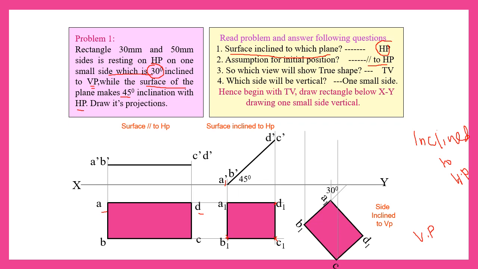Now project vertically, and you can also do the projection from the front view. So this is the horizontal projection. Now mark all the points which are intersecting, and connect the 4 points. This is the final front view.